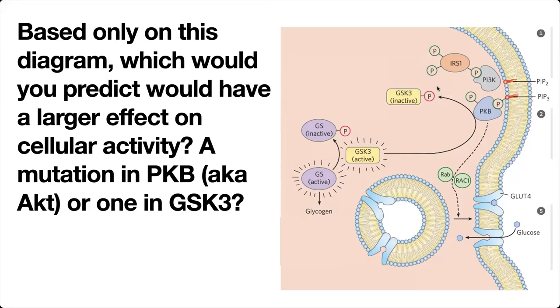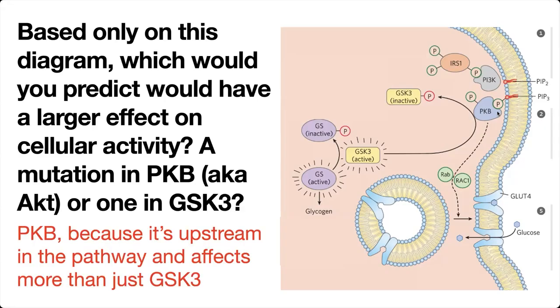And so we want to think about we have a mutation in PKB. And we can see that PKB is acting as a kinase. It's adding a phosphate group. And it's also going to be stimulating this pathway over here. So we have it changing two pathways. We're influencing two processes: the phosphorylation of GSK3, which is going to be controlling glycogen synthesis, and the transport of these glucose transporters to the surface. A mutation in PKB, therefore, would influence both of these processes, whereas if we mutated just GSK3, we would influence this, but we wouldn't be influencing this glucose transporter moving.